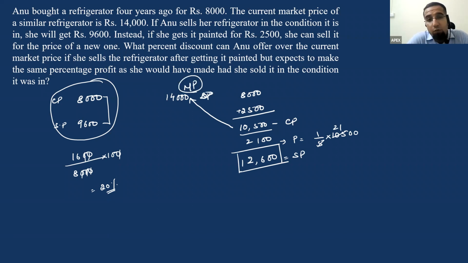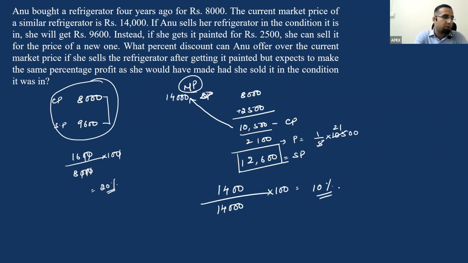Clear? Now the question is asking you what discount will be given on the marked price, right? So therefore 12,600, which means she can give a discount of 1,400 on a marked price of 14,000 multiplied by 100, and your answer in this case becomes 10% discount is to be given. Clear, guys? So not a very difficult question here. It's a very easy question. So I think this should be the 9th question of your paper that you should have definitely capitalized on and you should have tried getting your answer right. So let's look at the next question, guys.